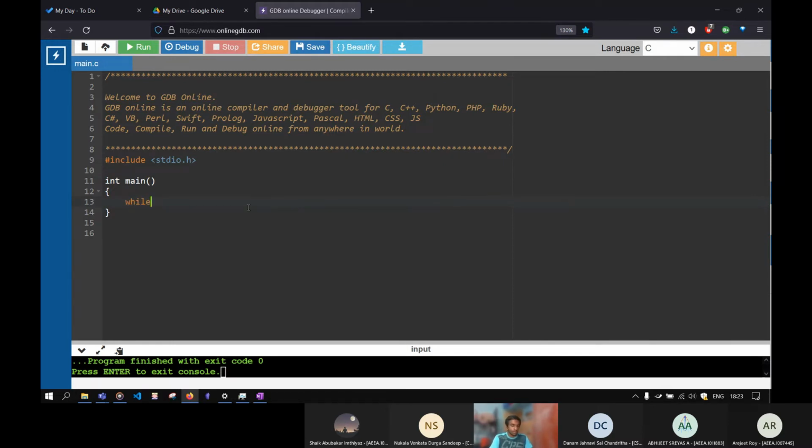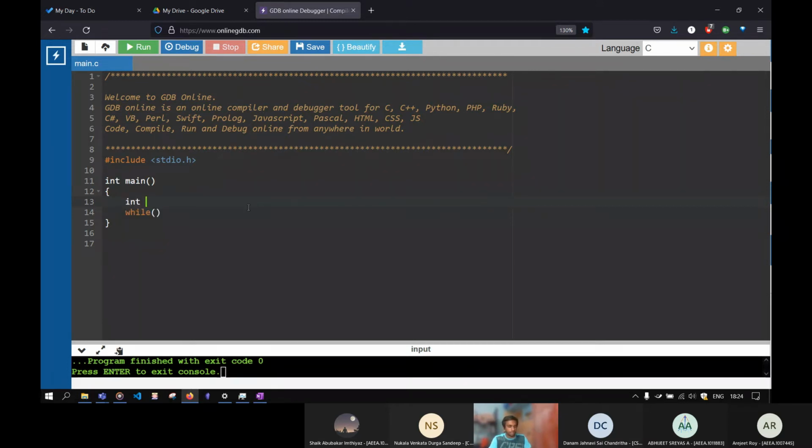While loops, to be honest, are also a friendly bunch. The only problem is you don't have the cushioning effect we have with for loops. Like for loops, all the things required for the loop will be in a single statement. So looking at it will become very easy. So let's do the same program.